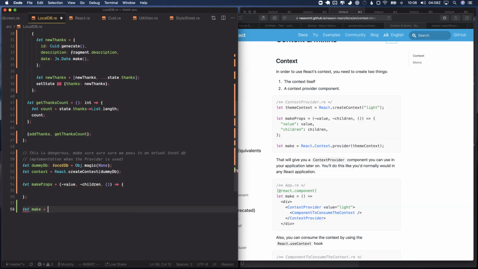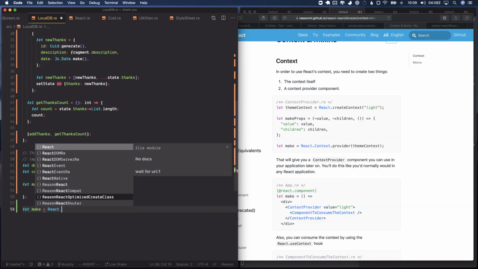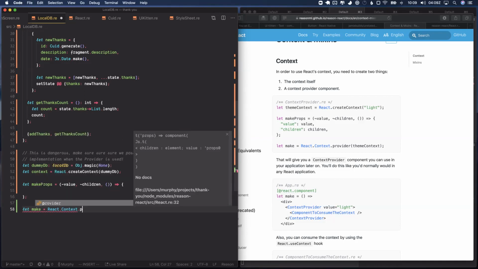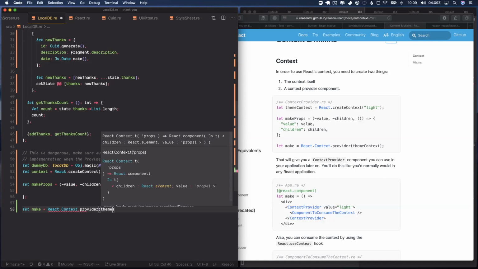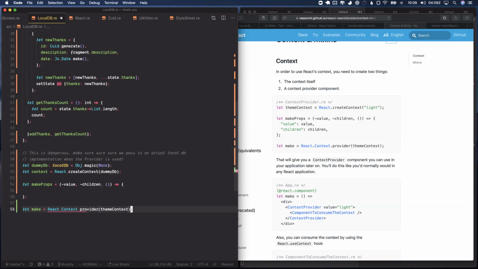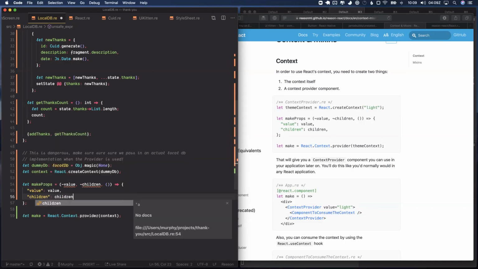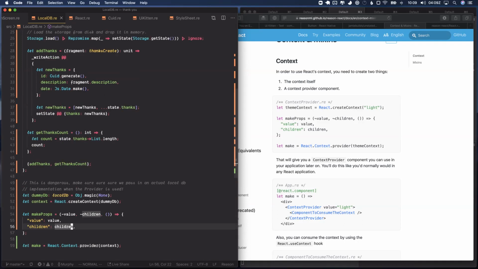So let make equal React.Context.provider of theme context, and that's actually going to be just our context. Okay, and makeProps is going to return an object with value that matches value and children that matches children. So now I think we should be able to use it.